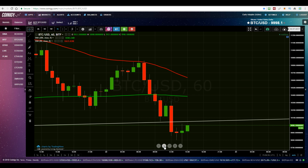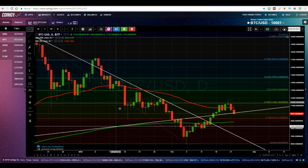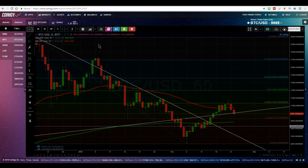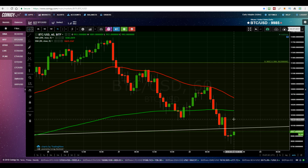But actually, when you look at it from this point of view, we're below the medium-term trend line, which looks a lot flatter on the hour chart versus the daily chart. So this is what it looks like on the daily. It looks a lot steeper, but when you break that candle into 1 hour candles, we see this, right? So we're below the medium-term trend line right now. We broke back down below it, what was it, 3 hours ago? Yep, 3 candles, 3 hours ago, about 12 noon GMT.